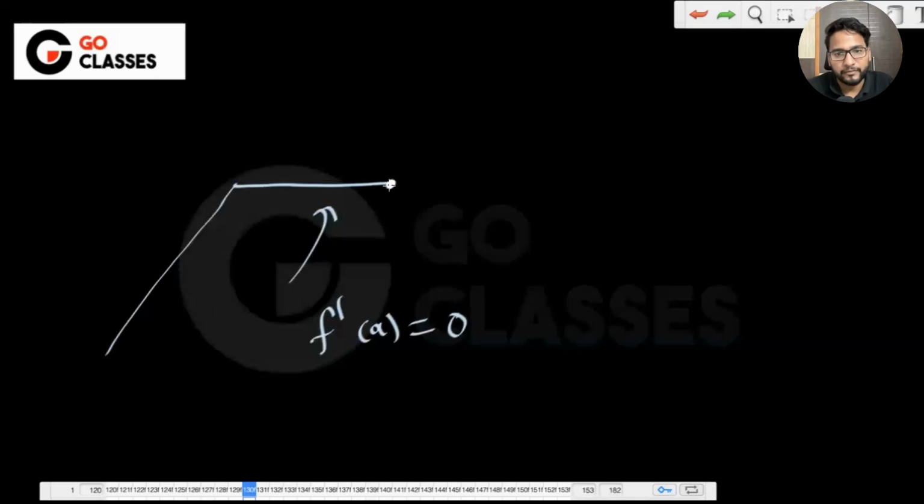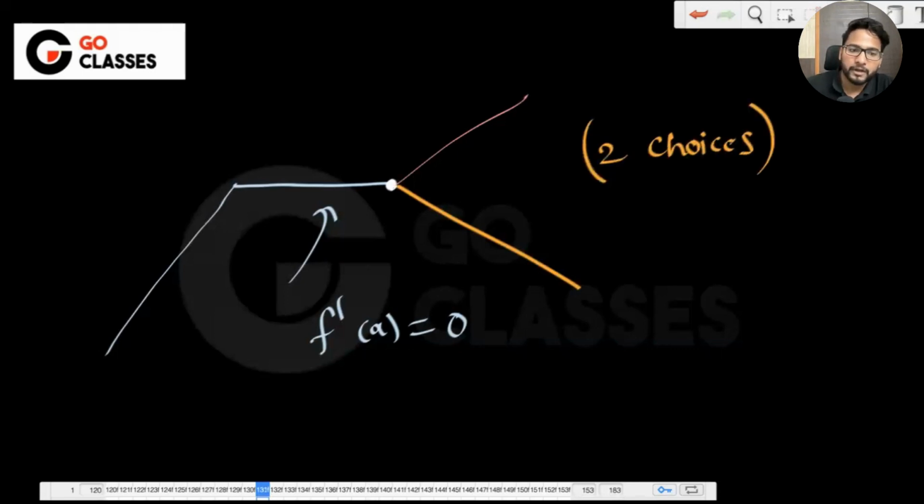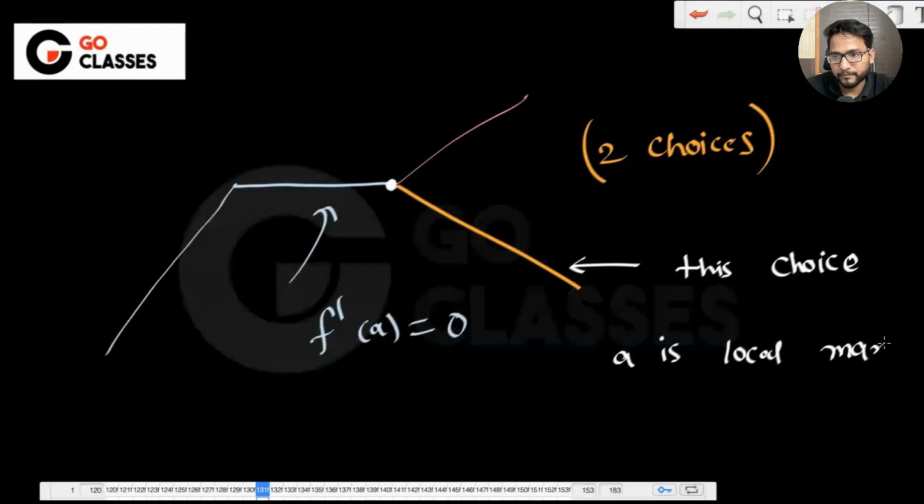two choices. What are the two choices? It may start increasing, or it may go decreasing, right? So these are the two choices. Is this okay to everyone? If the function takes this choice, then we say that a is a local maxima. Is this okay to everyone? Which means it was increasing, at a f dash a became zero, then it started decreasing, so f dash was positive, zero and negative. This is one possibility at this point.